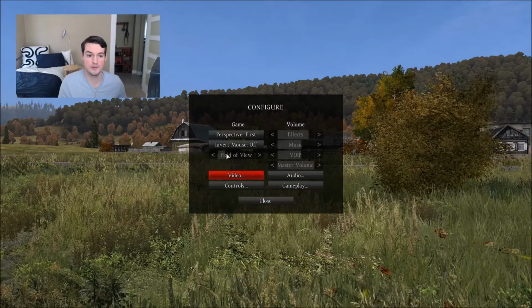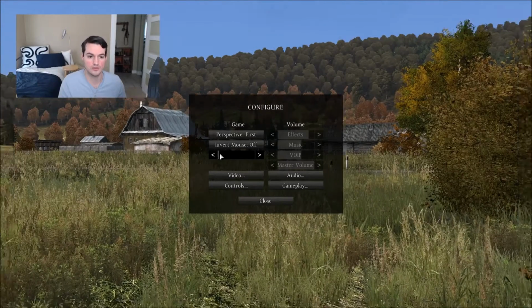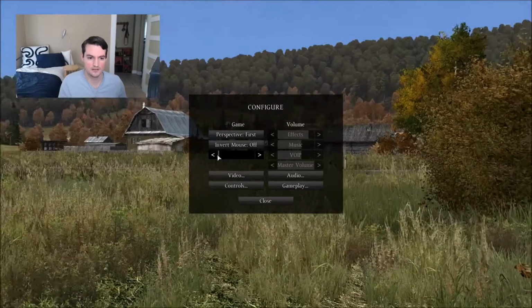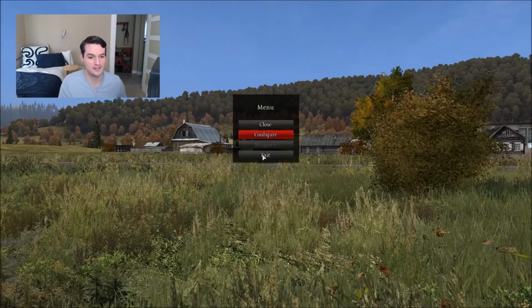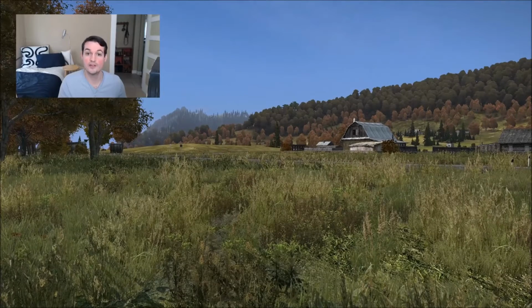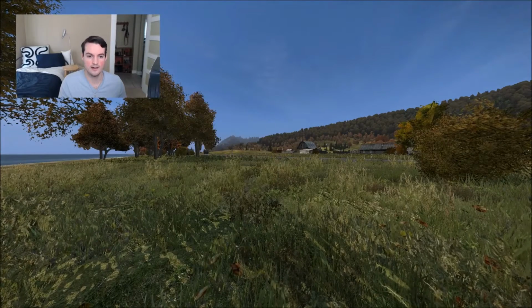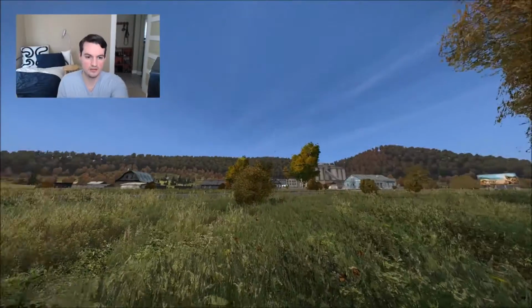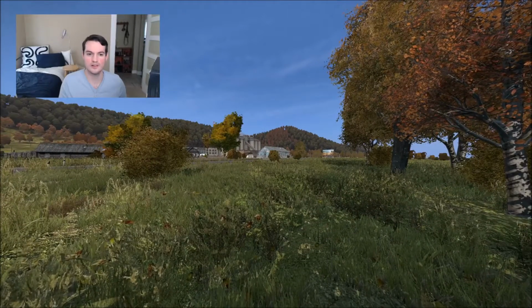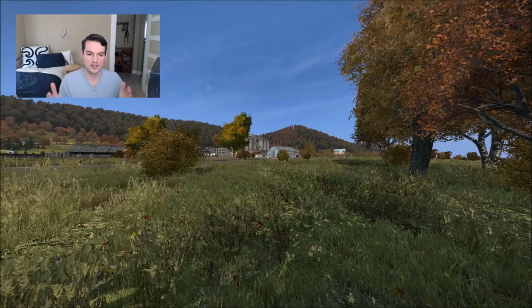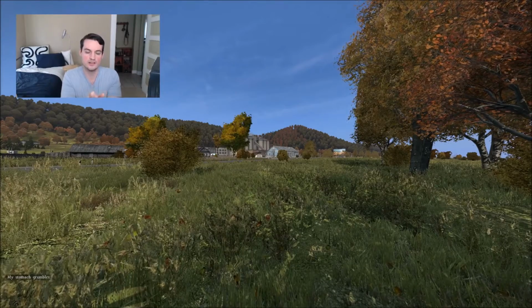And really that's it. Just a little tip about field of view. If you're trying to see a distance, this is a first person only hardcore server, so if I was just trying to make something out, you can always change your FOV. Something a lot of people don't realize in third person and on the regular servers, if you're running around with your field of view totally wide, and you've got your dot here, which is where your gun would be pointing, people think that's like a reticle, that's where their bullets are going. That's not true. When you change your field of view, they did this in Arma as well, it warps where your gun is pointing. So never a good idea.